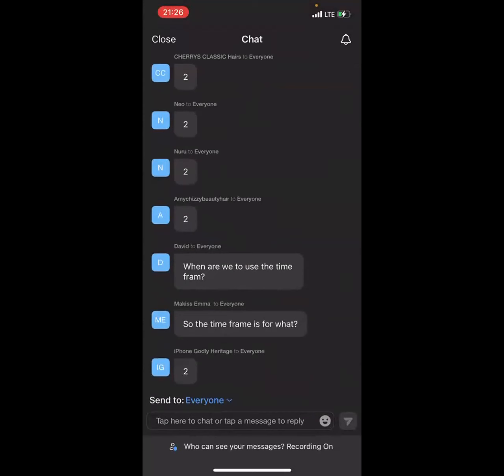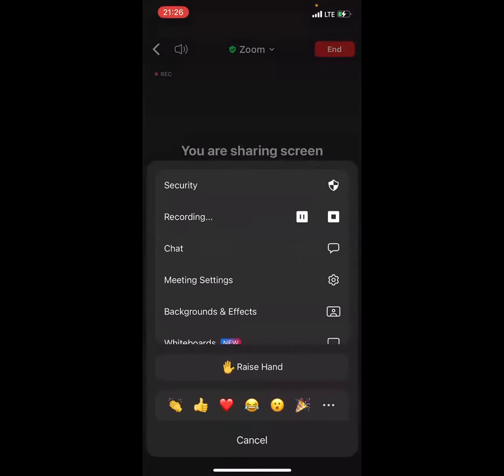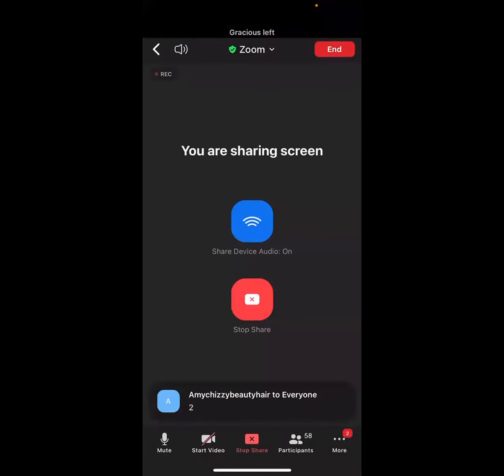If you have any more questions, you can let me know. So yeah, like I said, if you have your TradingView app, please drop a 2 in the chat box so I can allow you to share your screen. Then let's see if we can set up your TradingView. So I'll show you guys how to use it.